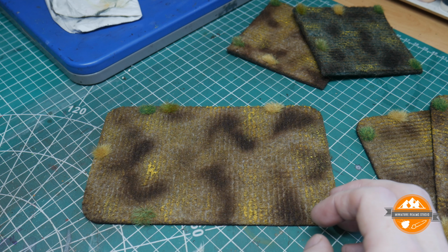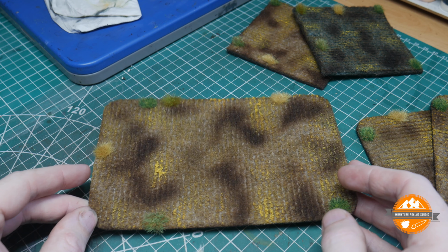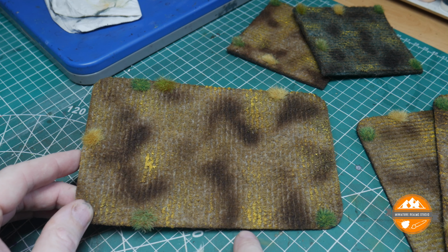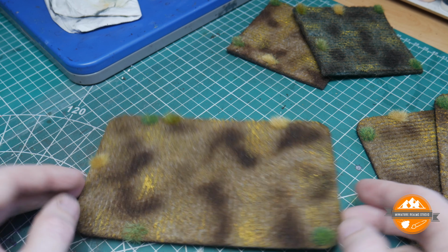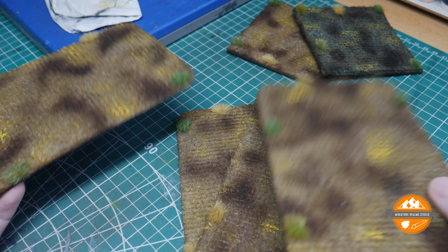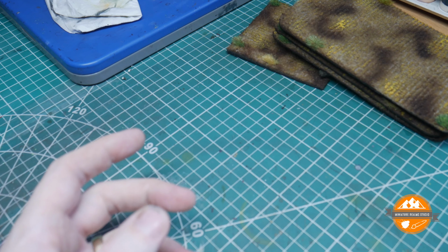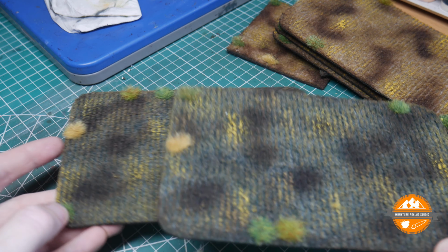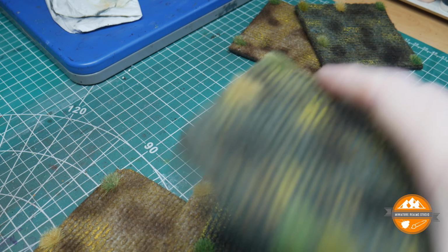So I've done lots of different colour carpet tiles. I've obviously tried to pick ones that have a base colour that's useful, and then I've airbrushed in some ink, dry brushed on some paint and added some tufts, and that's it, done. I picked up a beigey colour, 4 of those. They look quite nice when you put them all together on a mat. And there were a couple of greens that I did a similar process for as well. When you patchwork them out, they don't look too bad, and they fill quite a large area.